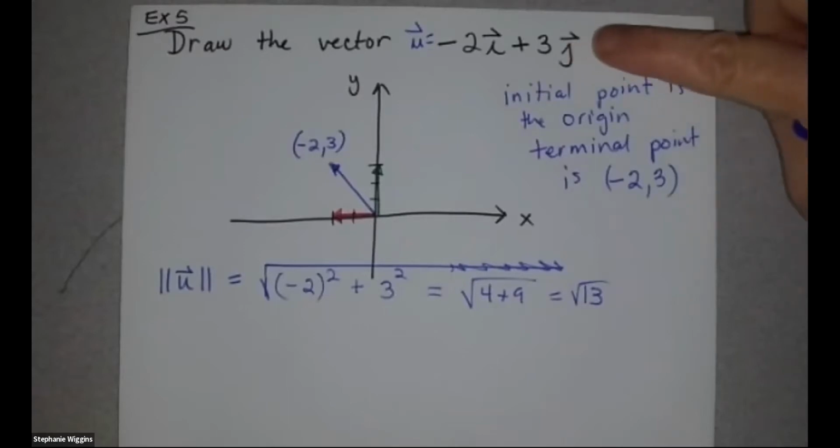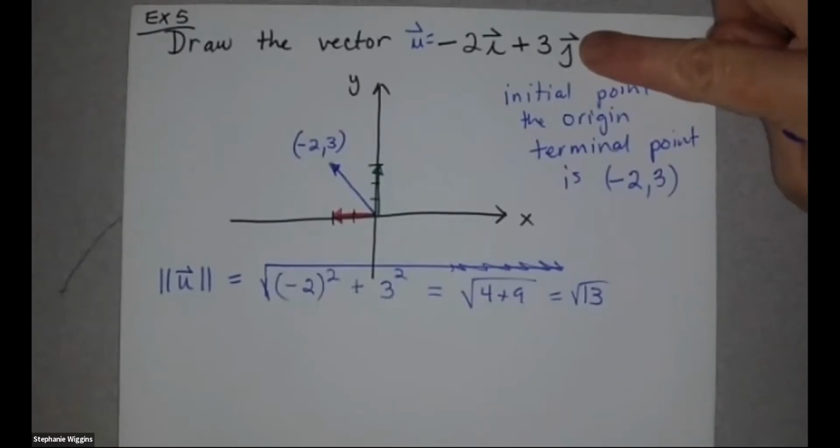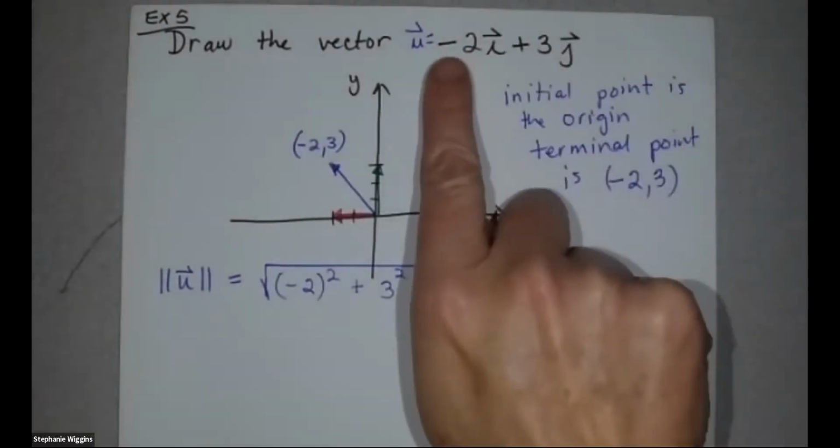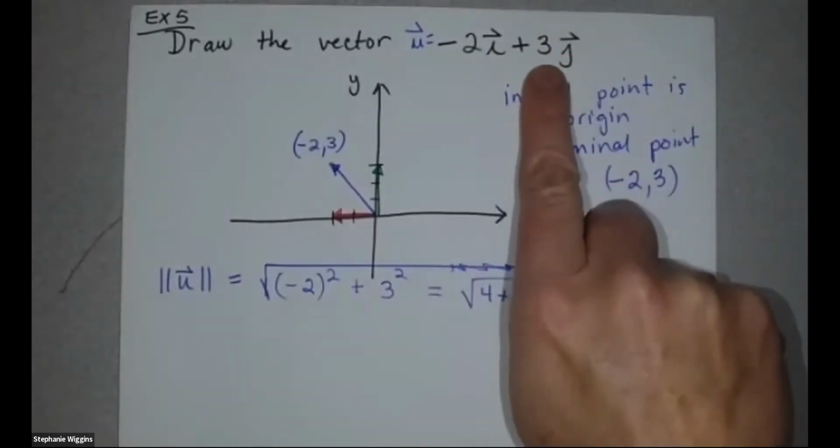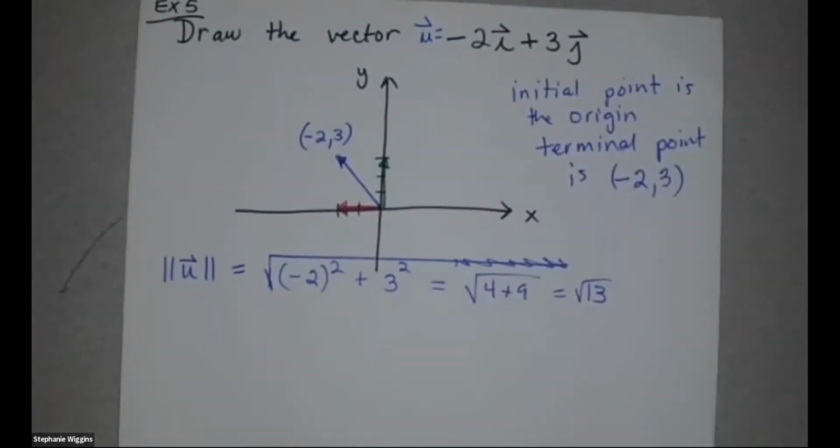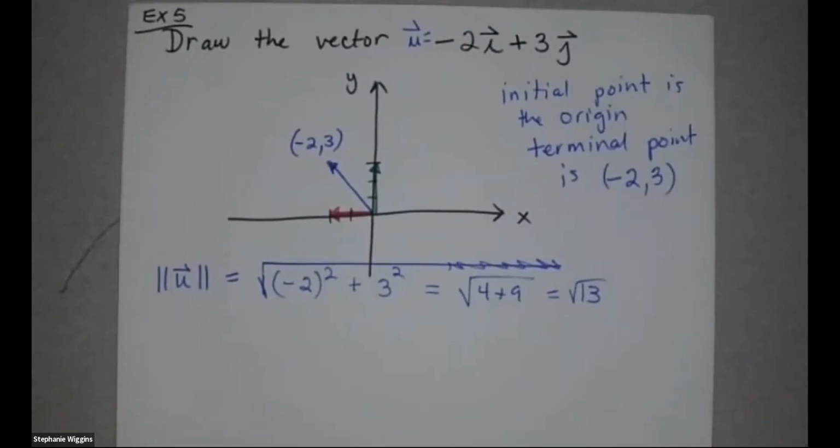So it's much easier to work with a vector in this format rather than if you're given an initial point and a terminal point. This is kind of the standard form for all vectors, and you just take the square root of the x coordinate squared plus the y coordinate squared, just like we do for finding the length r for angles and things like that. So it's really all related, and that's why we cover all these. It's just another thing that we're working with. So you can see how useful the coordinate plane is. Not only can we use it for understanding complex numbers, but now we can also use it for vectors as well. So it has multiple uses.